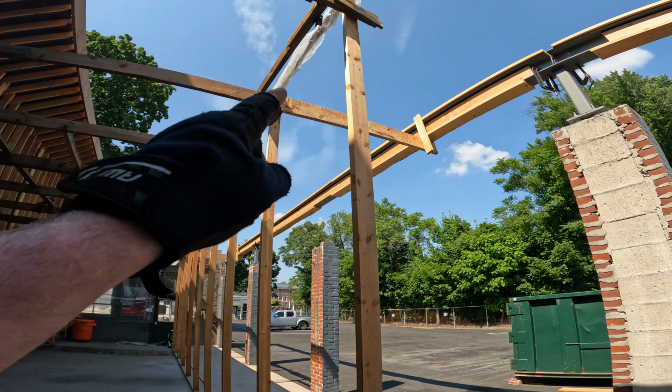So the next step for us is to start framing rafters, and we really should wait until this thing's all welded together first, but he said he's doing that this weekend. So if that happens, we're probably gonna show up here Monday with the whole crew, maybe five or six guys, banging out rafters and start laying out this truss so that I can get the beam in on that side. And I'm hoping I can finish that truss and beam while they're installing these rafters, and they can just keep going beyond.